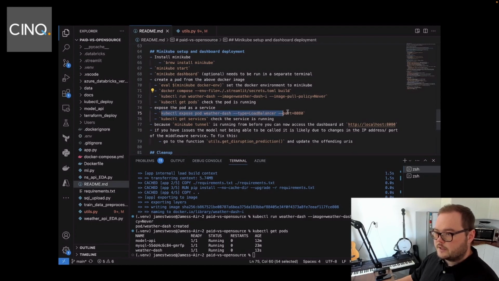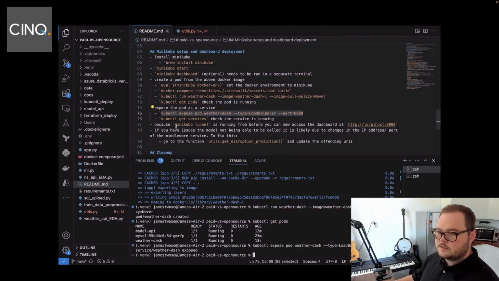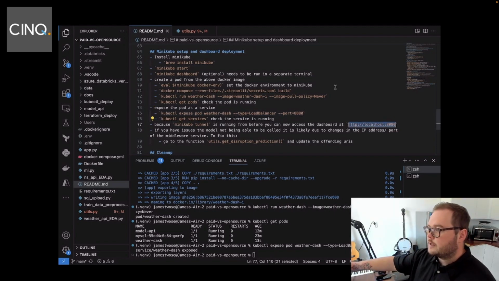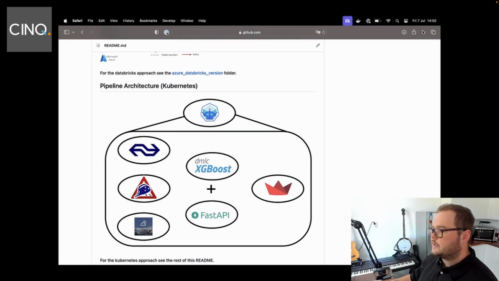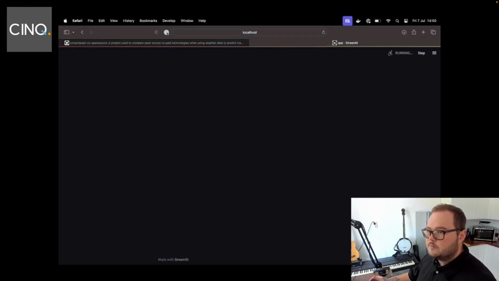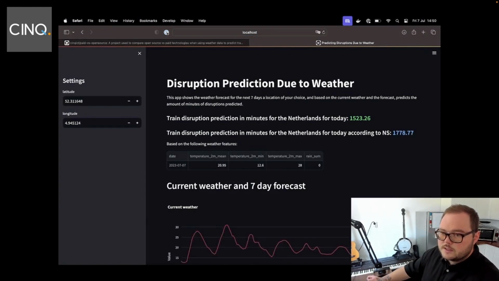Nice. And now we can expose this using a load balancer for us to then look at. And if that has all gone to plan, as expected, we should be able to now see our dashboard, which is the case.